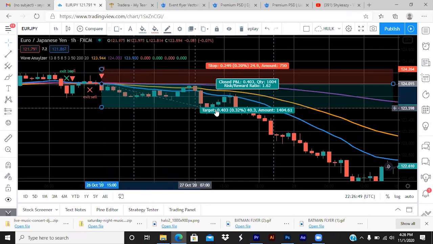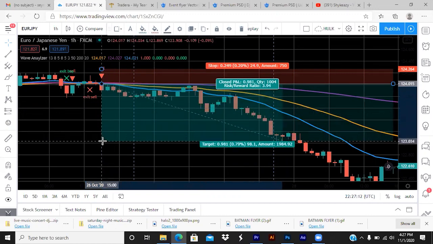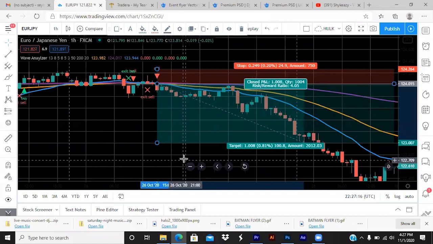And as you see in the future, you never revisited past that. Right here, you got back to entry a little bit, but you never went past the 14 pips. So 10 pips is kind of like a cushion, to make sure it doesn't go by it. We're already at 40 pips, and I said I target 50 to 100 pips. So as you see, if we would have held that trade, we would have smashed TP.